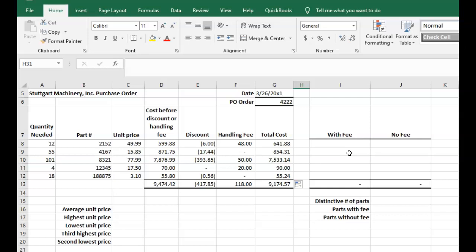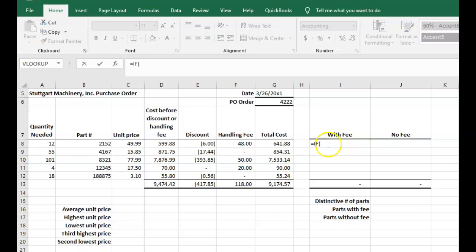Let's write the if statement into column I, row 8. I started by saying equals if, and the left half of the parentheses. Now we're going to do our logical test.